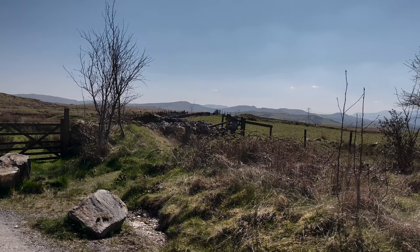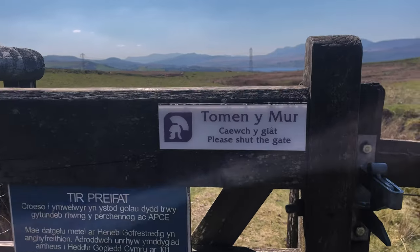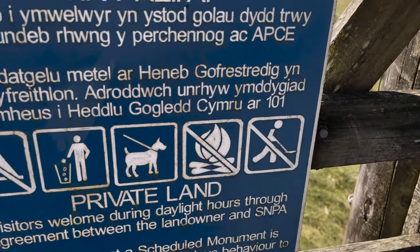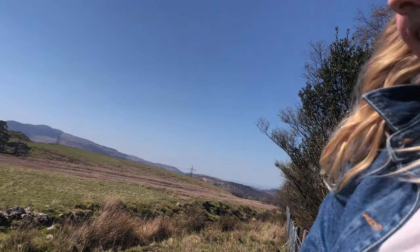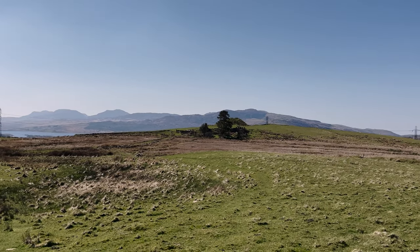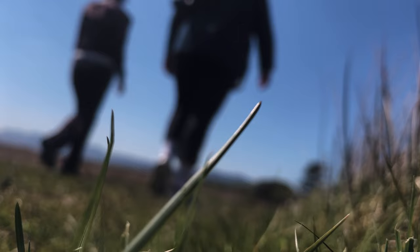From our research we thought there would be signage here — we were expecting large information boards telling you about the more unusual parts of the site, because it's quite a rare example within Roman Wales history with some fascinating features. But they're no longer signposted, so we had to do all of our own research as normal. I'm not sure where the signs have gone — are they redoing them? Do they just not want people to find this site? There's a whole little story there that we're missing.